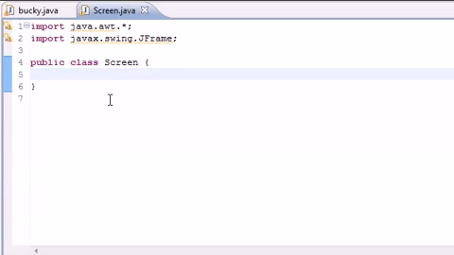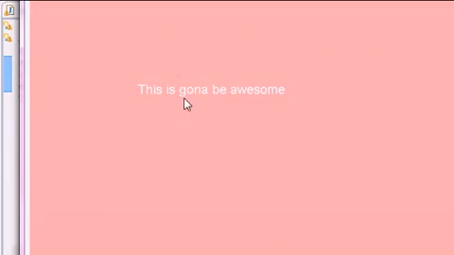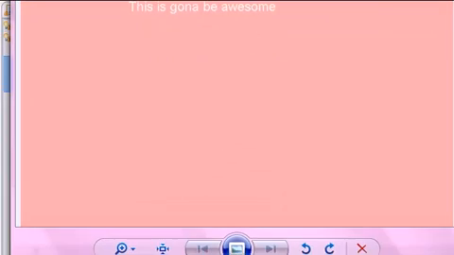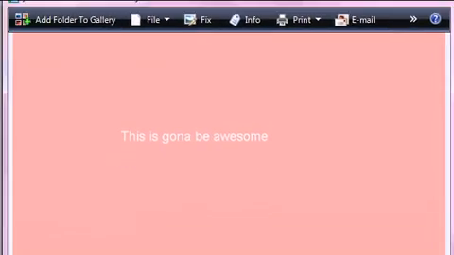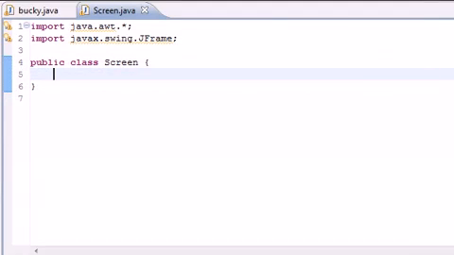And another thing, whenever I try to run my full screen, it won't appear because my screen recorder is only recording this, and the full screen is going to appear on top of that. So whenever I run the full screen, I had to capture it, and this is pretty much what we're going to be building. I can't show this to you because when I run it, it appears on full screen, but this is going to symbolize the full screen. What I have to do is actually run it and then take a picture of it using my print screen on my keyboard and then just show you guys right there. So without further ado, let's learn how to do this.